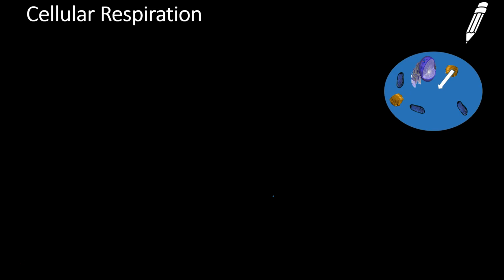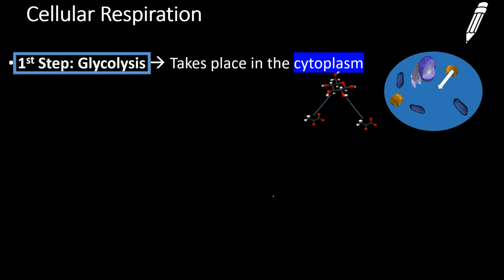So here are the different steps that happen. The first step that happens is glycolysis. And if you break that word down, glyco and lysis, what do you think that's referring to? Glyco is referring to glucose, and lysis means to split or break apart. This takes place in the cytoplasm, okay? So this does not use the mitochondria, not yet. This is occurring in this jelly-like substance, okay?